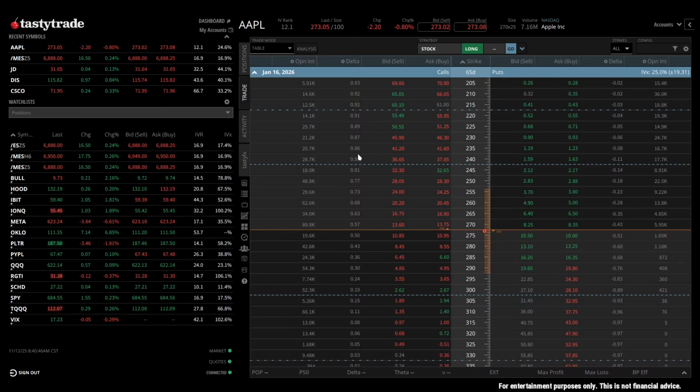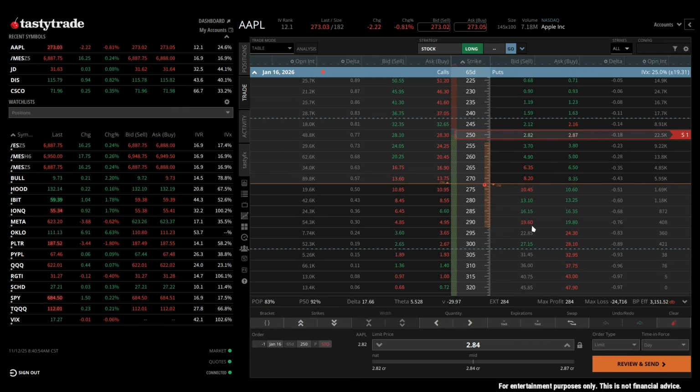But as far as the Greeks, I've got delta, because delta is our probability of finishing in the money. It's kind of a proxy for it. So if I sell this 18 delta put, I know it has a potential of finishing in the money about 18% of the time, which means I'm going to lose 18% of the time, right? That's essentially what that means. It means I'm going to win about 82% of the time.